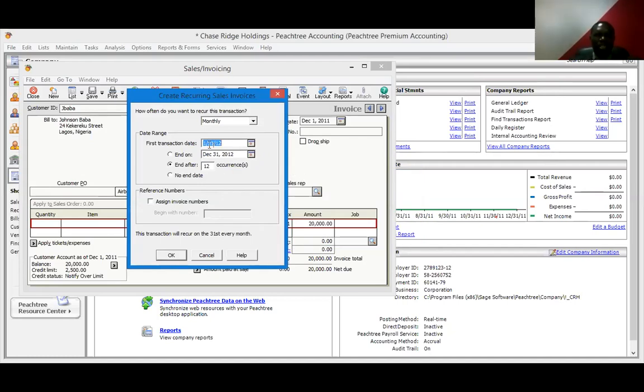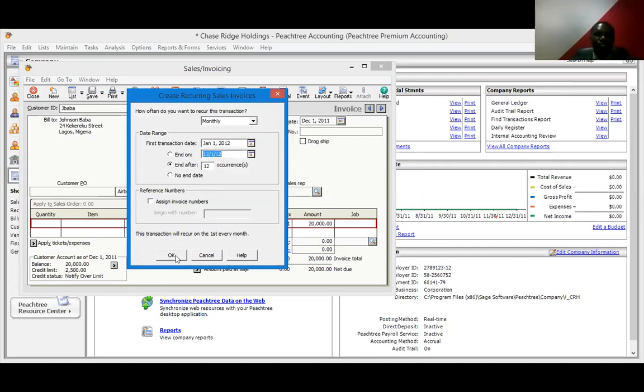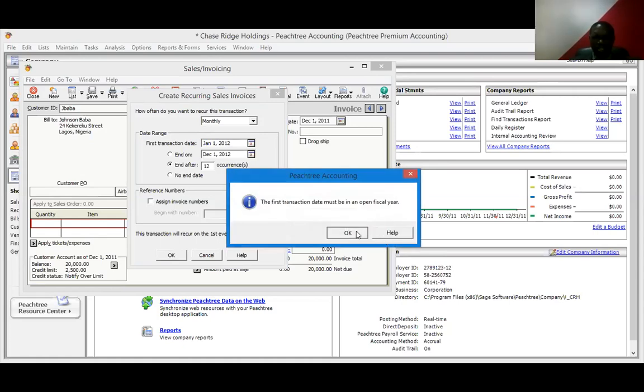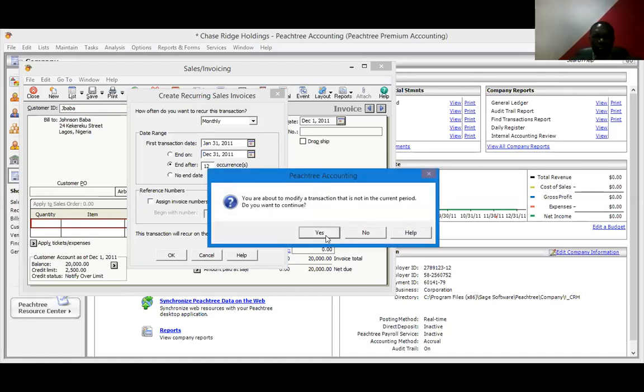So more like we need to close 2010 before we can do this. But don't worry, because we are using this as an example. We can change this to January 2012 so that it makes some sense. Save it that way.